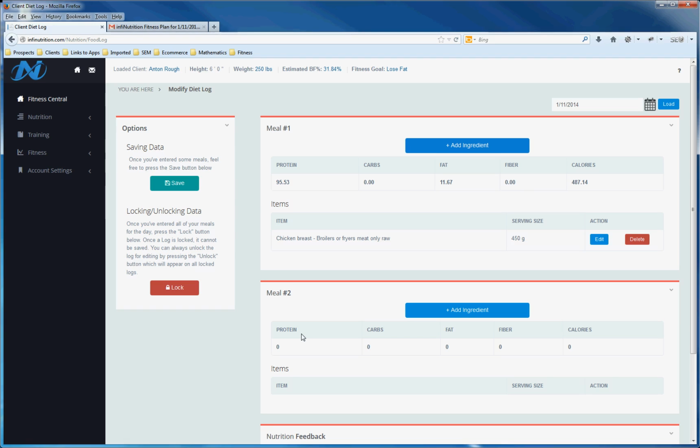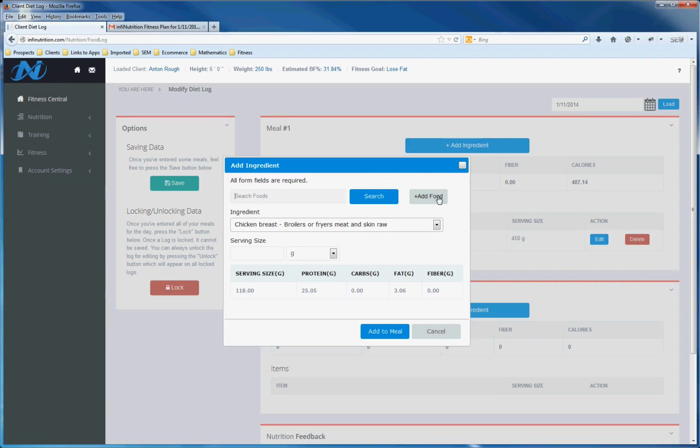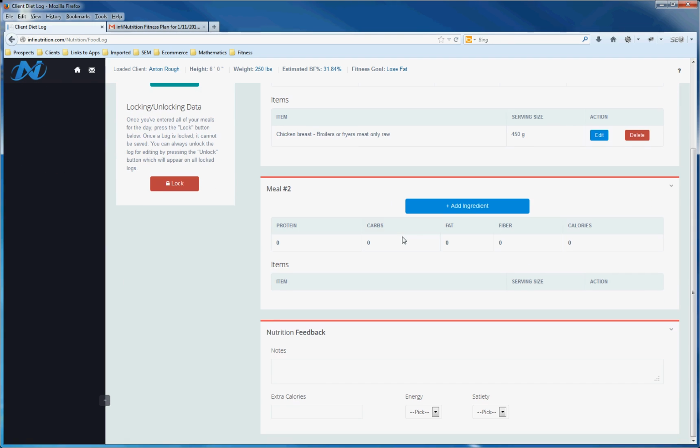And not just as a personal trainer, but the system will be able to learn the person. So I mean, there's a lot of AI that is in current development that's going to be implemented throughout the system. But for the simple parts right now, we're just talking about logging data. Add ingredient. If you had to add a food, it's the exact same thing as how we did with the diet planner.